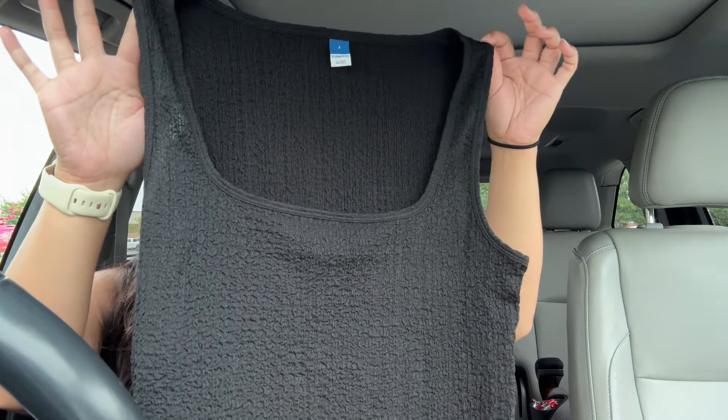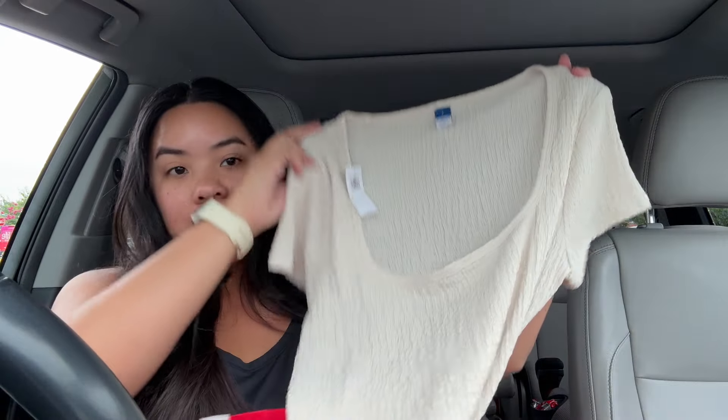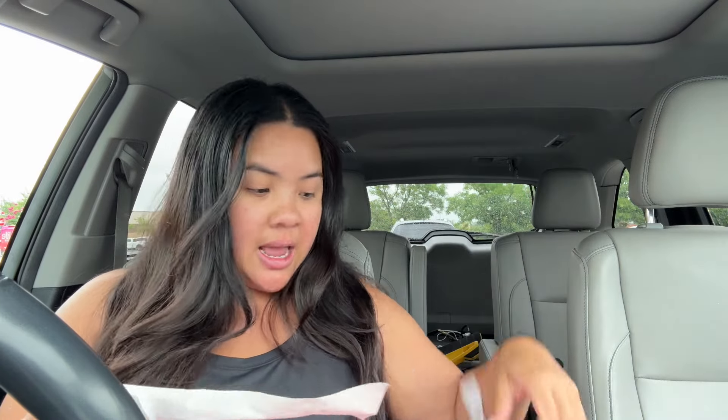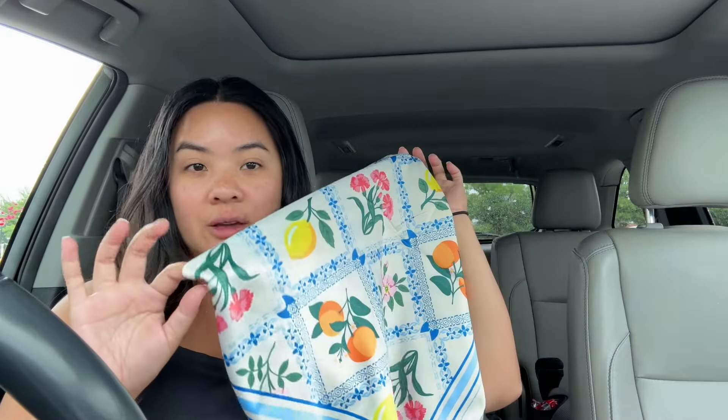The yellow top was about eight dollars on clearance — really nice, and even if it's only for a season or two, that's perfect. Then I found some basic tops for vacation but also to wear whenever. This one has a really pretty texture, very stretchy, and I love the neckline — it's a sleeveless tank top with a square-ish neckline. I got it in black in a size large. Then I got the t-shirt version in a beige color, a nice neutral basic. The tank top was eight dollars and the t-shirt was also eight dollars.